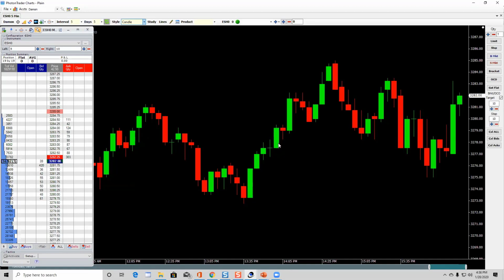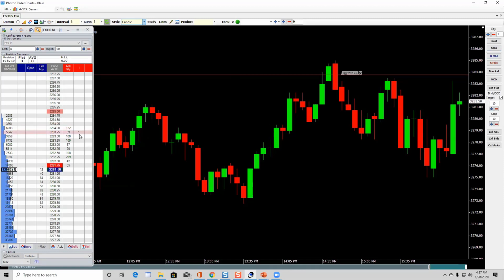All right. So we're looking at a basic chart. And if we want to place an order, you can go to the right side, and let's just say we want to place a limit to get in at this area. You click limit, and then you just click on the chart, and now you're working a limit.